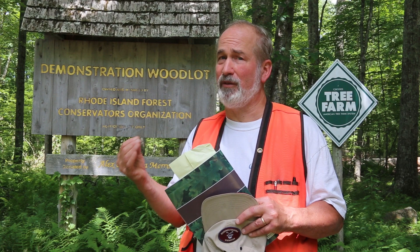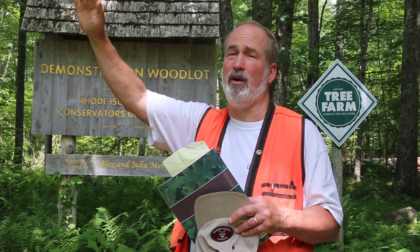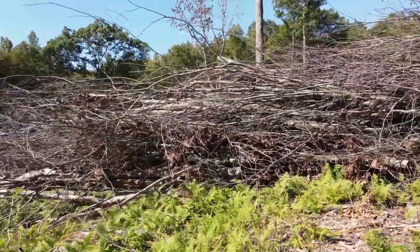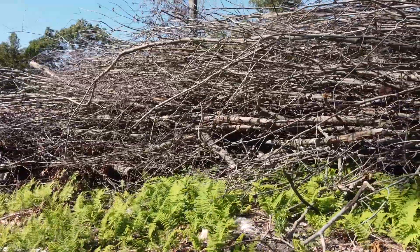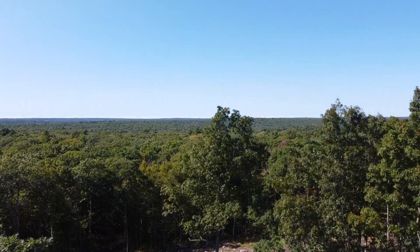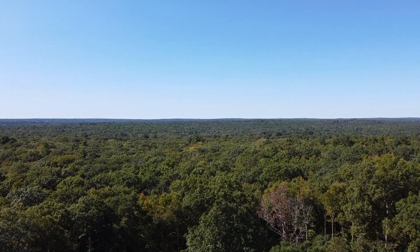This slash wall only has to last for a few years until the regeneration — the stump sprouts and saplings — gets above a certain height that the deer can't chew the tops down. After several years, this slash wall will slowly decompose to a point where it'll just be a bunch of rotting sticks rotting into the ground. Hopefully this will help limit deer browse damage and allow the tree saplings and shrubs, the native ones, to fully occupy the site to provide that scrub-shrub habitat for a certain number of years, which will eventually develop into the new forest down the road.